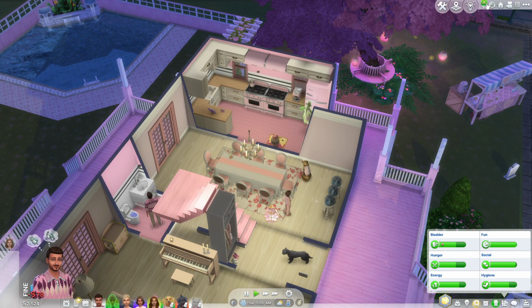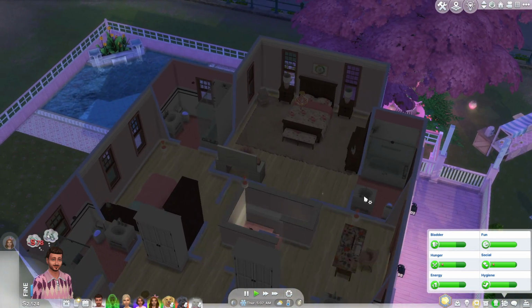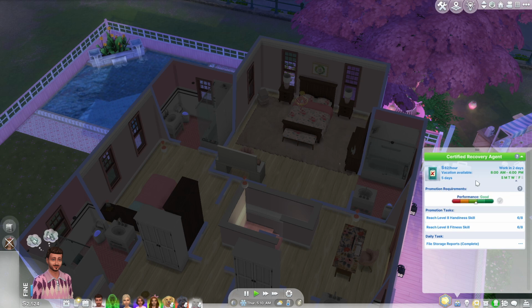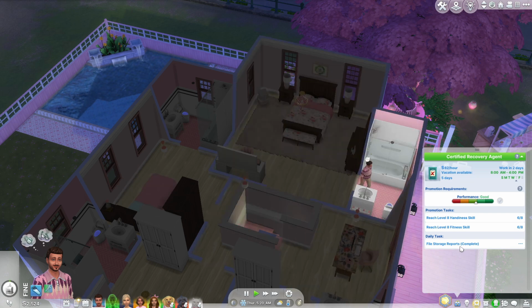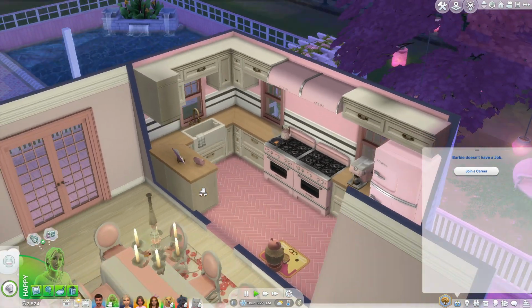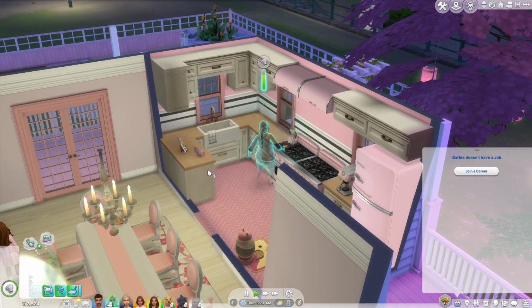Ken is basically upgrading the heck out of everything because his job requires him to get handiness skill and fitness skill. And because of all the money Barbie is bringing in with the food, we have the money for upgrade parts. So I'm doing my best to upgrade as much around the house as we can, and his skill is going up because of that. So he's level 6 on both of these now. The fitness skill has been pretty hard. He does not like to keep jogging, and that's kind of about our only way to really raise his skill.